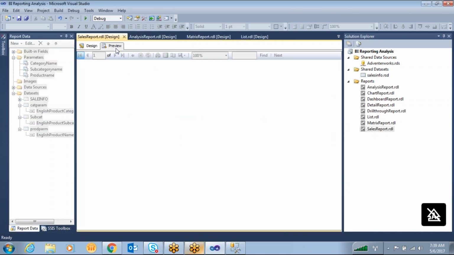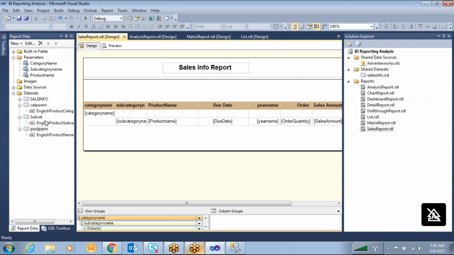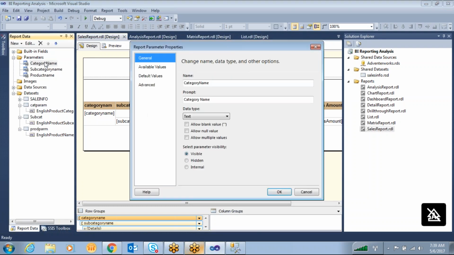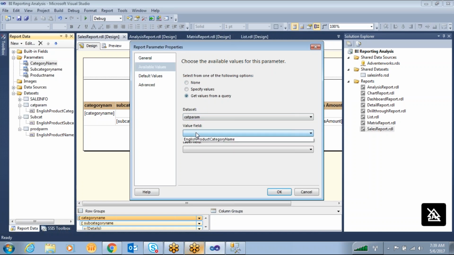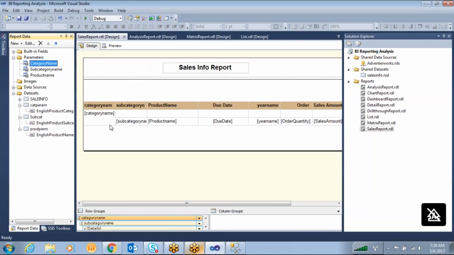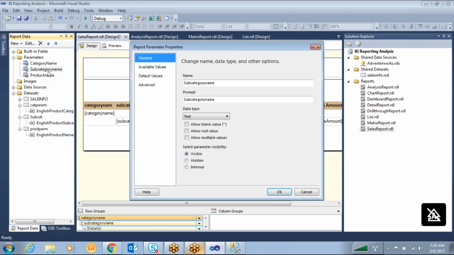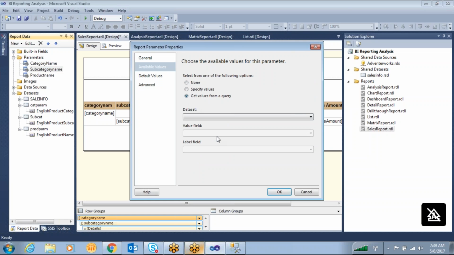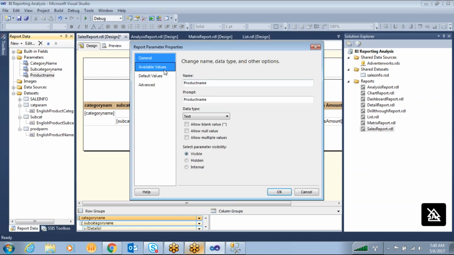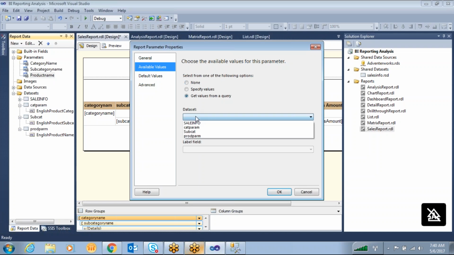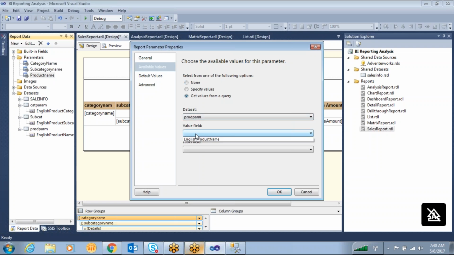Okay, just preview it. Before that, whatever data sets you have created, you have to assign each value to this parameter. Under available values, get values from query, click OK. For subcategory, English product subcategory name, and for product name, product parameter.